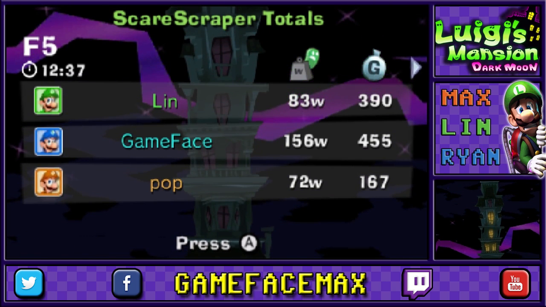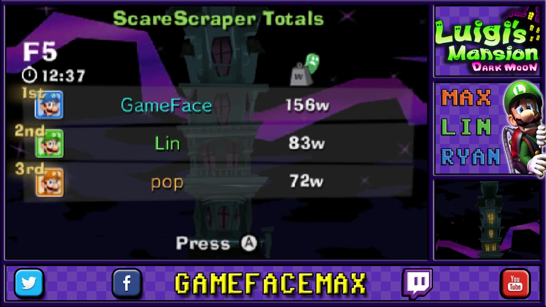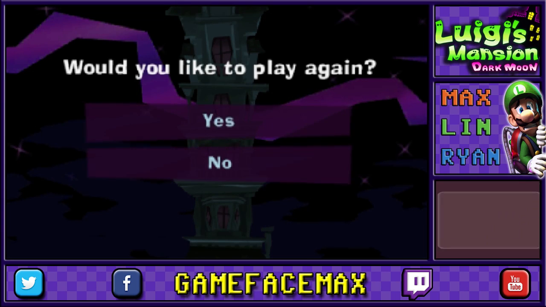How did Luigi and I do? I'll be a ghost in that house for all eternity. Looks like I won, though, for gold. I don't care. I think they're going to rank me top. Oh, yeah. Dang. Poor Pop, he didn't do too well. Is that it? Good. I guess so.